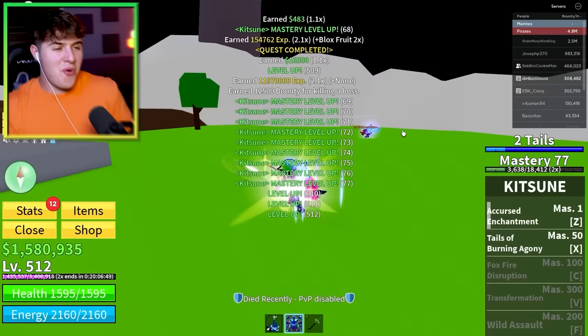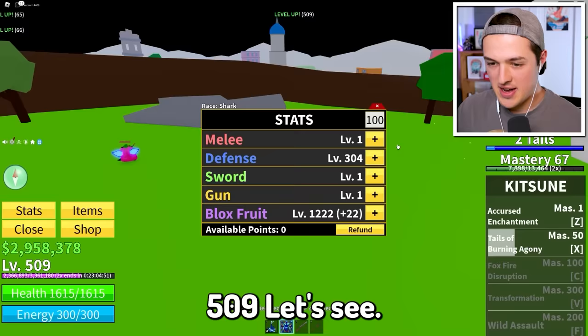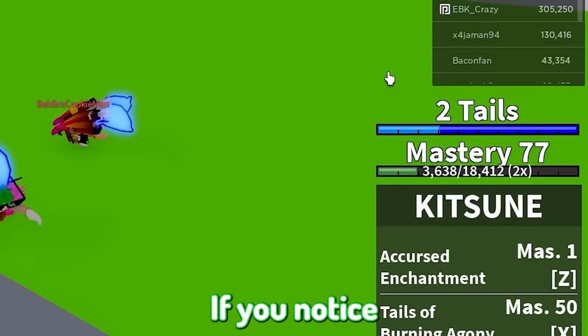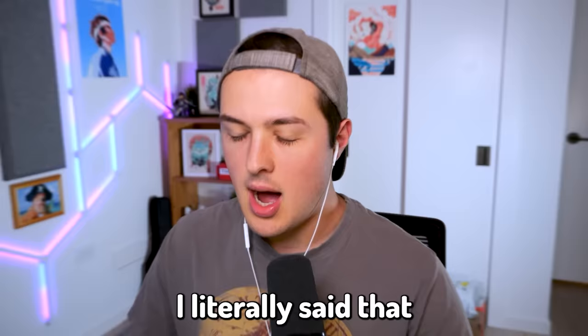I love fighting bosses. I don't even have to fight them. 509. Let's see. Oh, wait. Yo, you have two tails too. I know. If you notice in the middle right, it actually loads up your tail. So I think you can get up to seven tails. I literally said that at the beginning of the video.